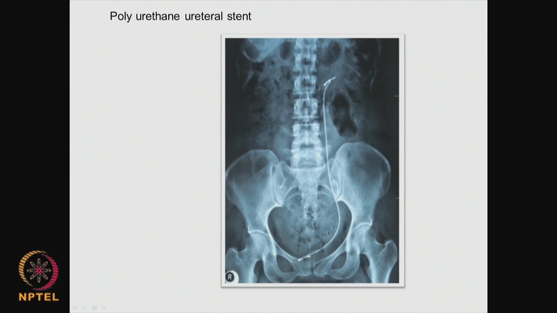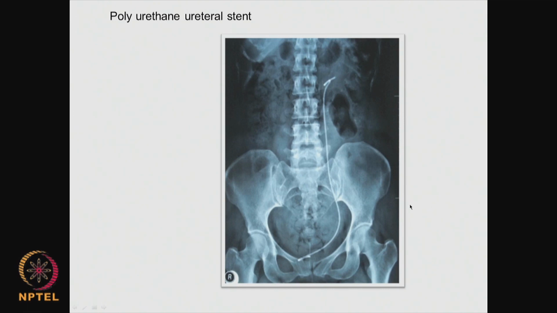Ideally, if we have a biodegradable material, the doctor places the stent inside, it performs its duty, and once it has performed its duty, it should degrade or be bioresorbed completely. So this is another example of where I would like to have a biodegradable material like a ureteral stent.